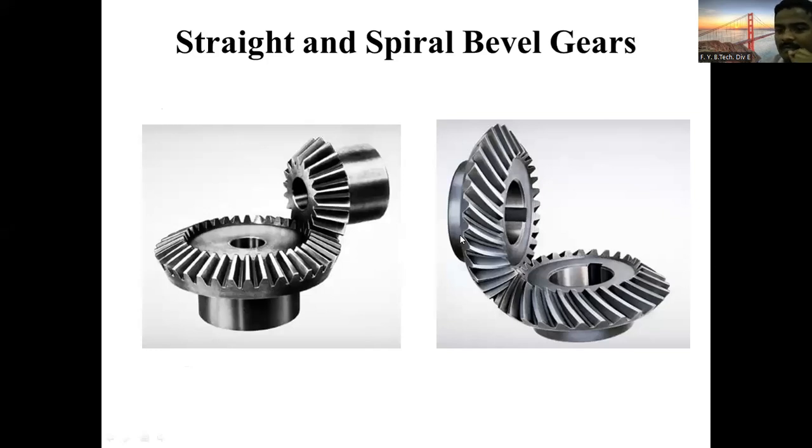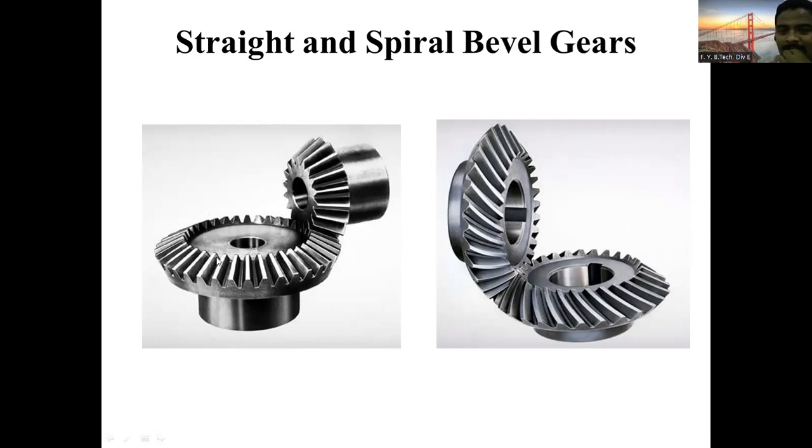See, there are two types of gears in the bevel gear. So there's a straight bevel gear, meaning teeth are cut straight. That is why it is called straight bevel gear. And here the teeth are cut inclined. That is called spiral type of bevel gear. Spiral cutting is done. And what are the shafts? You can pass the shaft from here and a vertical shaft. So it is intersecting at 90-degree angle.